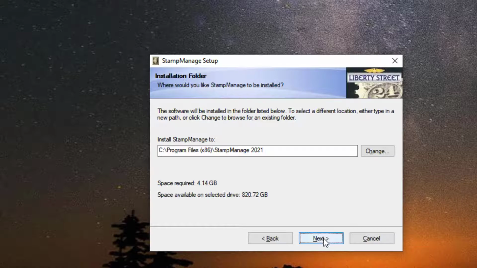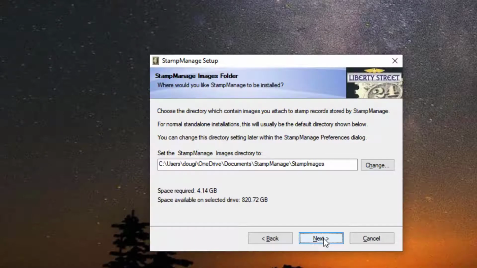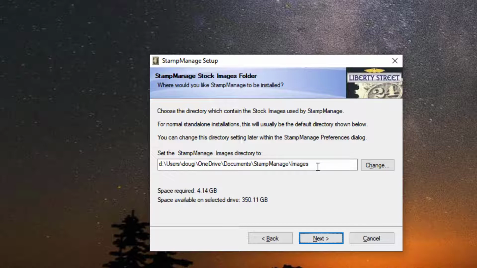And once we get to the stock images screen, as you can see right here, what we can do is change this location to another location. But once we've done that and everything works out fine, you're going to have to go in and delete the numbered folders from the old location at some point.